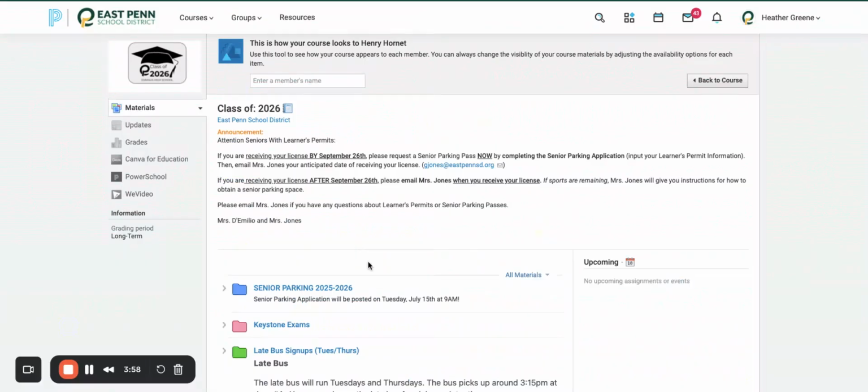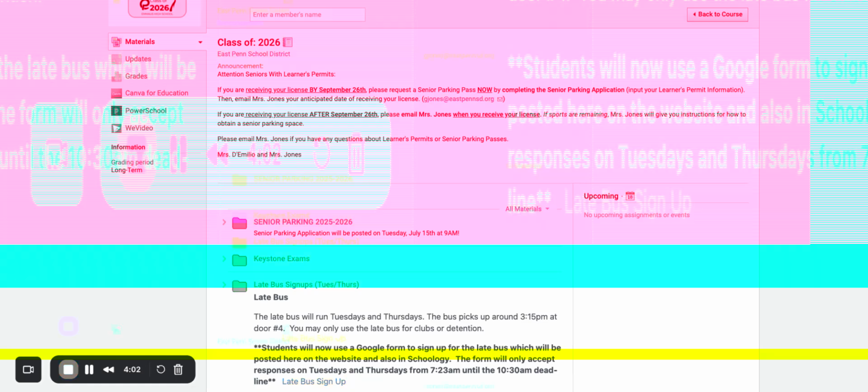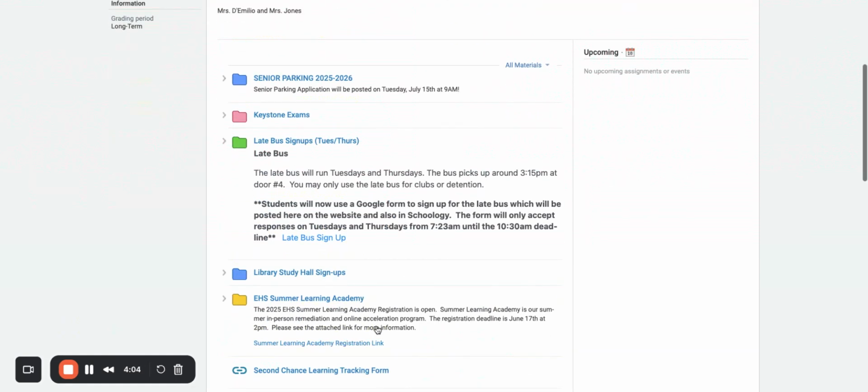Okay, so that is just a really super quick tour through your class of account. Again, just be aware of what's in there. It's super useful and can generally save you a lot of time and effort if you check there first when you're looking for information.